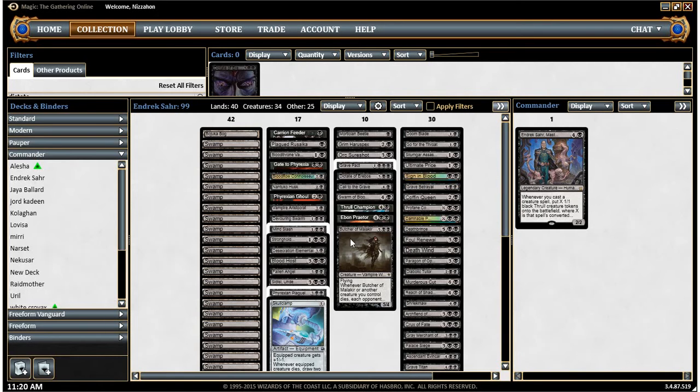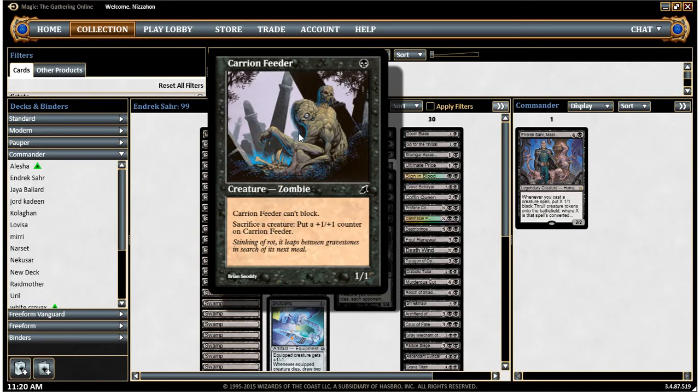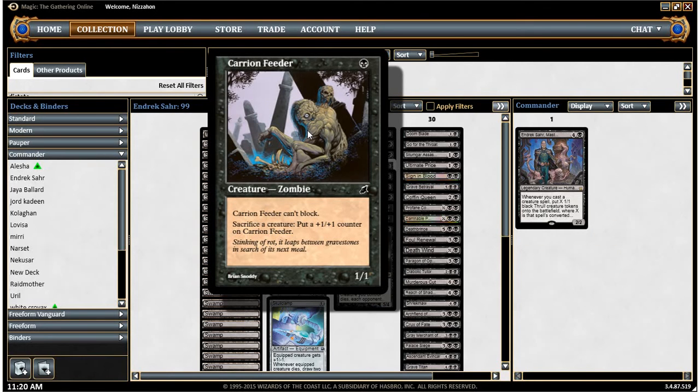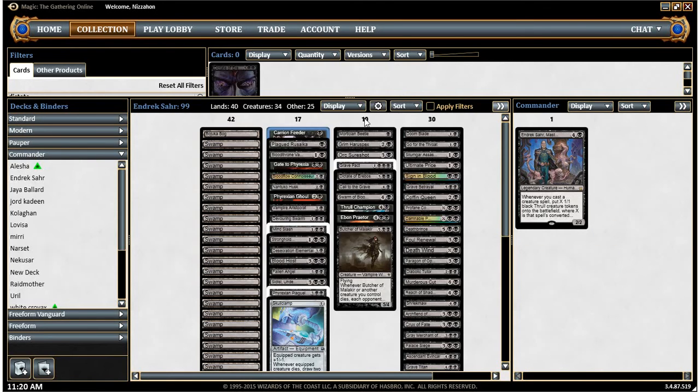So I have piles here. In the left pile, I have sacrifice outlets. I have Carrion Feeder, who has a free sacrifice ability that costs nothing. The idea with these sacrifice outlets is that before I play a spell that will give me 7 or more Thrulls, I sacrifice as many Thrulls as I need to a sacrifice outlet, like our Carrion Feeder, who gets +1/+1 counters every time I sacrifice something.